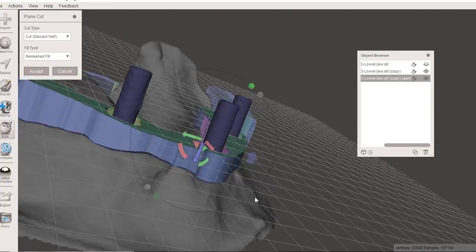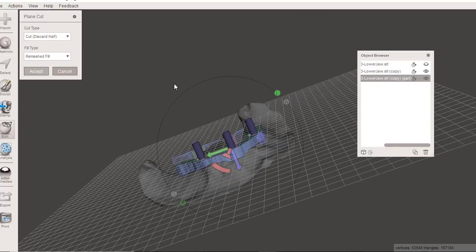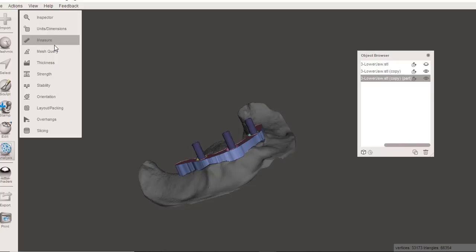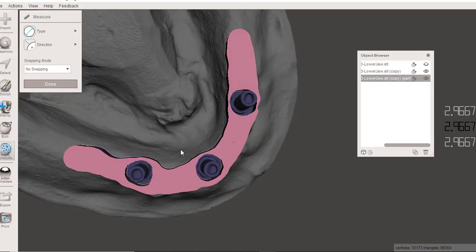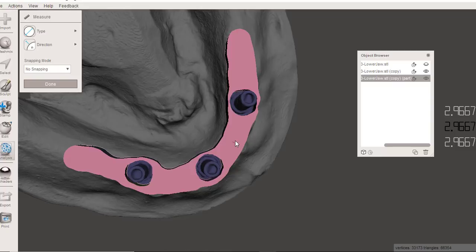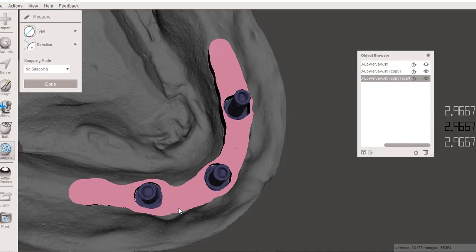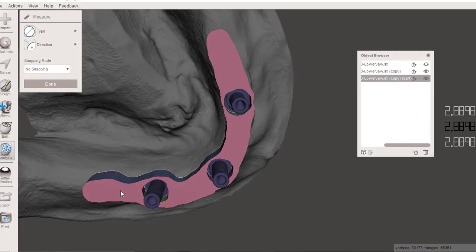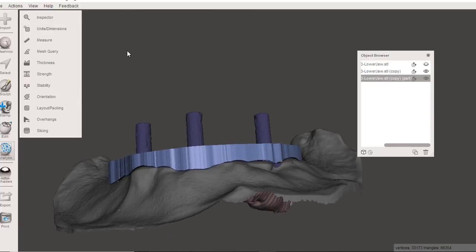All right, that at least appears to have that. And if I accept it, I could go into the analysis tools and measure. And now when I click here, I've got this type of a measurement tool selected. If I click right there, which I think was probably the thinnest area, maybe right over here, that looks like 3 millimeters. Right here is 2.6, 2.8, measuring all around 2.5. I've pretty consistently got 2.5 to 3 millimeters of thickness all over this thing. So that's acceptable for what I'm going to do.